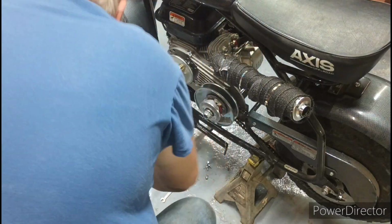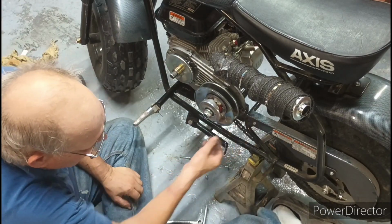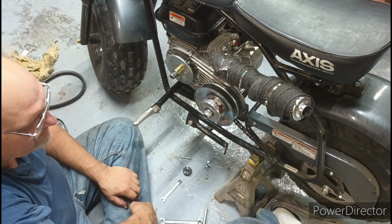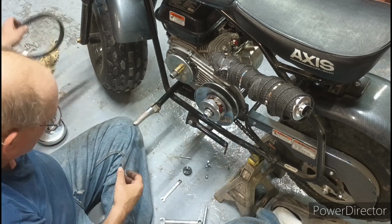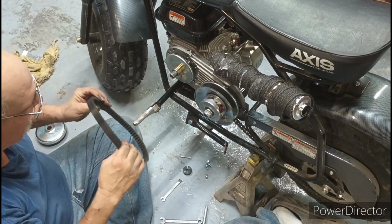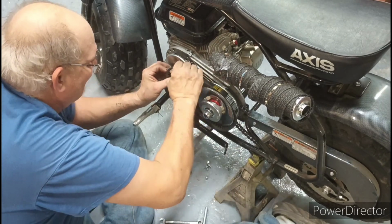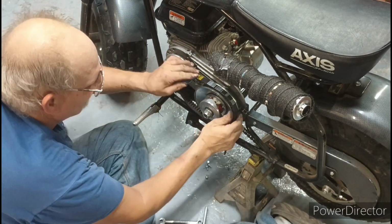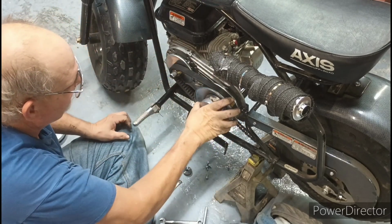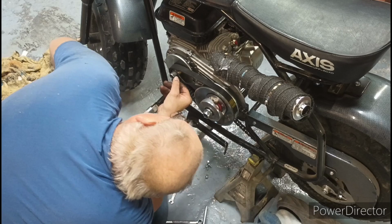Okay. I got all this back together. Got the engine tightened up. The only thing we really have left to do is to tighten the chain. Can't understand why it's so loose. Oh well, we'll figure it out. So next thing we got to do is get this belt on. The flat side will go to here. It's like that. Then we need to get the keyway lined up.